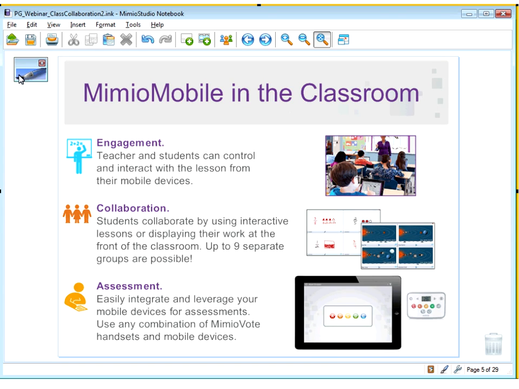It will allow us to ask our students multiple choice type questions, true and false and so forth, but also alphanumeric questions and short response questions right from their mobile device. And with my Mimio Studio gradebook behind that, I'm going to get instant real-time data. I'm not going to have to spend time necessarily grading things. I'm going to get my data to plan my next lesson, to figure out which students might need intervention and so forth.